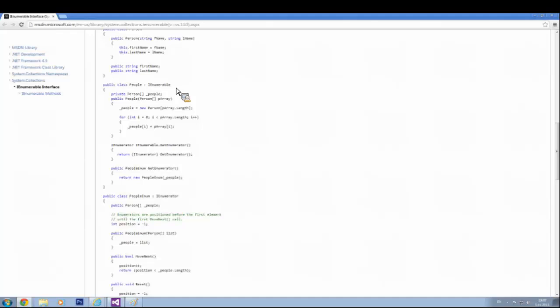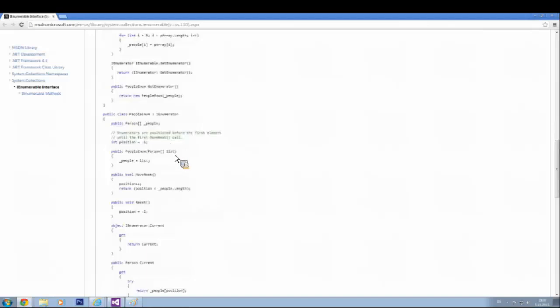Let me grab for you something very interesting here, also from MSDN. IEnumerable interface. This is the IEnumerable interface. It has several methods, extension methods for now. We're gonna learn somewhere in semester later deep.